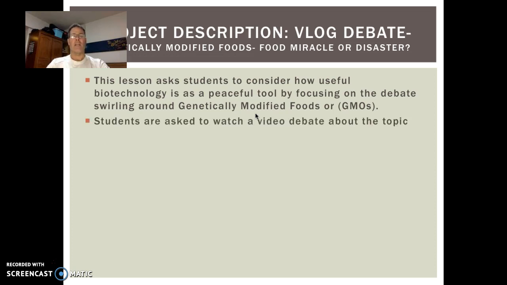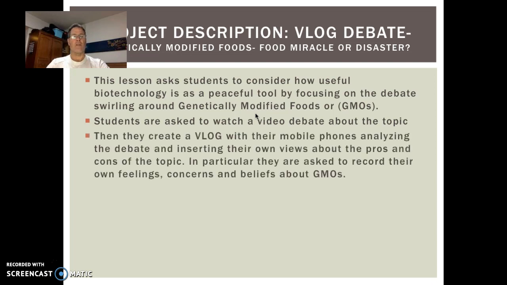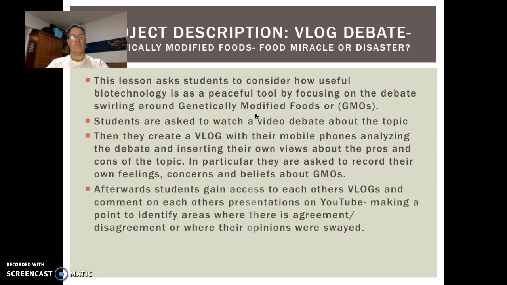Students were asked to watch a video debate about the topic. So just in class, everybody watched together on the screen. And then they would pair off and create vlogs, one person filming the other, with their mobile phones, analyzing the debate and inserting their own views about the pros and cons of the topic. In particular, they're asked to record their own feelings, concerns, beliefs about GMOs. I thought about having them do this individually, but actually I thought at the end of the day it's better to have a couple of them talking to each other to sort of stimulate their vlog content and thoughts.